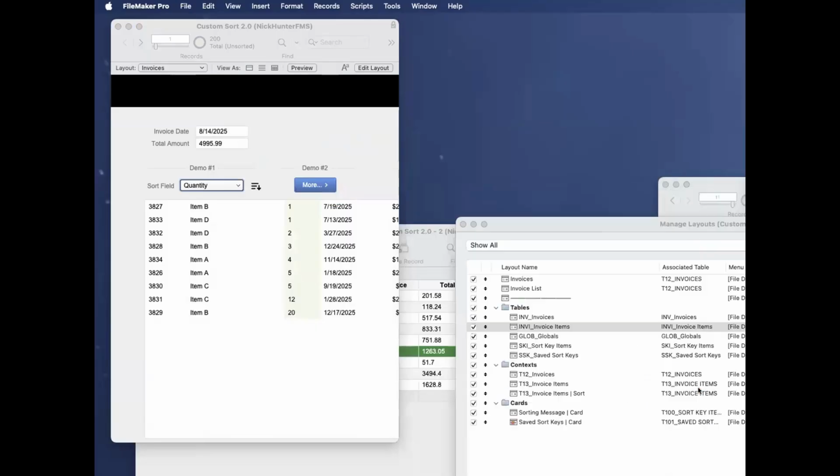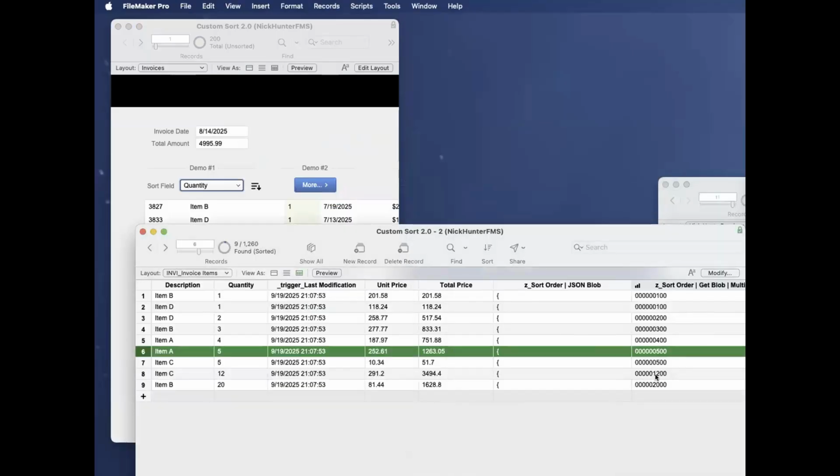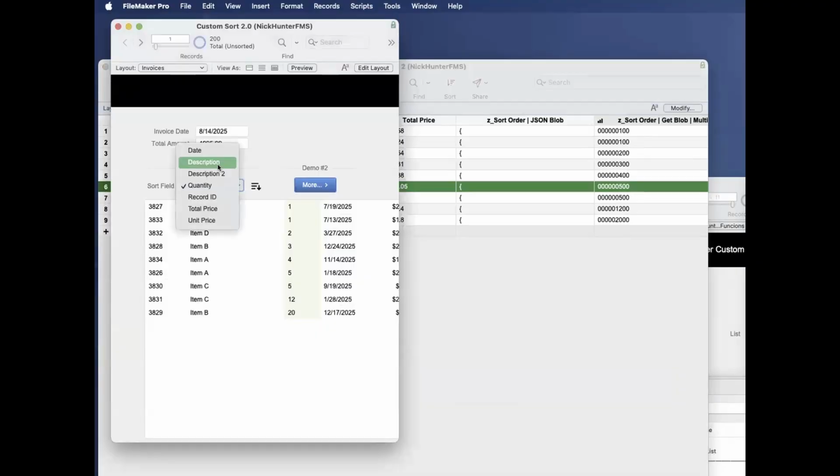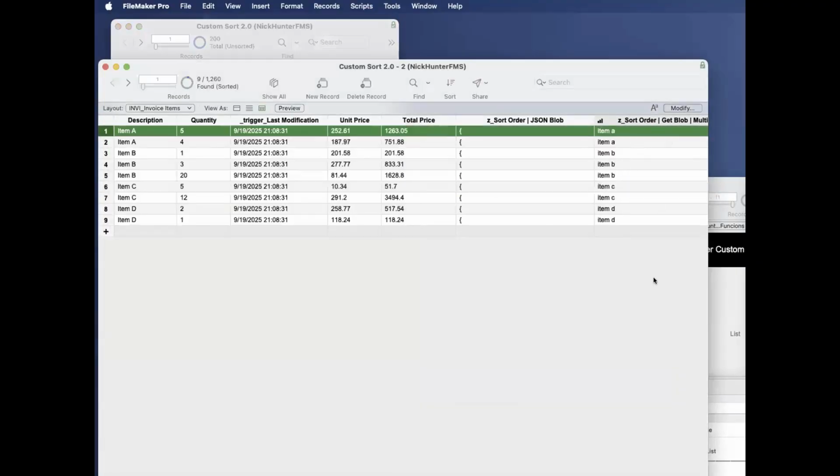No, this is a field I'm ordering. I order on that field. I'm feeding that field with the data I want to sort. I want to sort description. I'm putting whatever in description, boom, here, right? And then I sort by description.